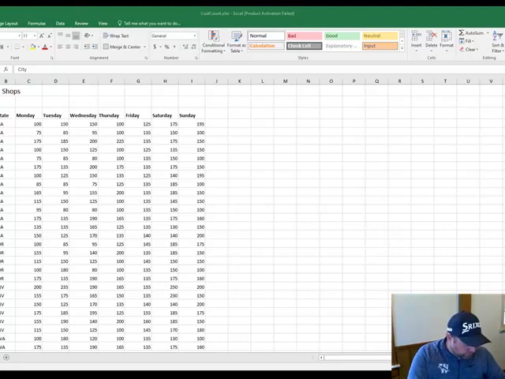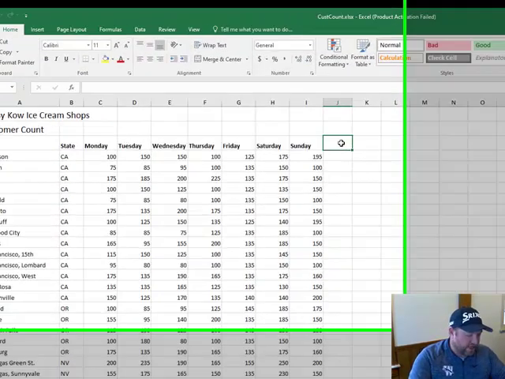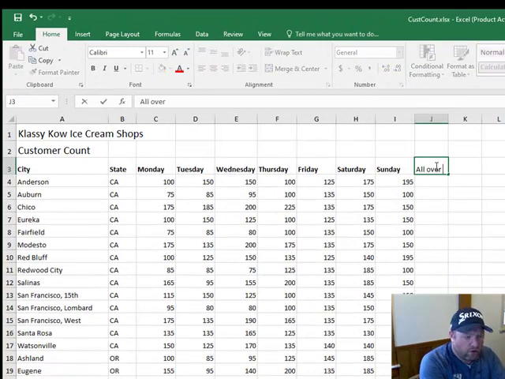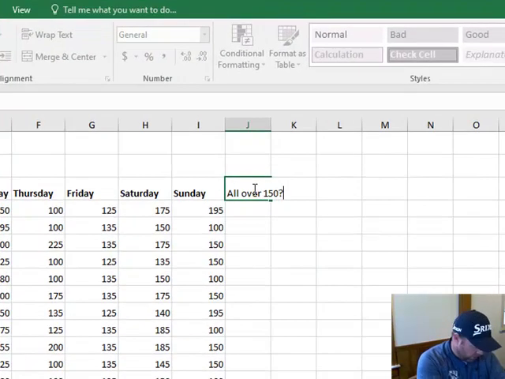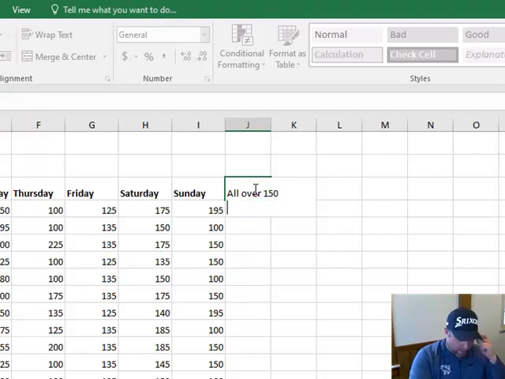All right? So, go to cell J3, and we're going to write a label in cell J3 that says all over 150. Nope, get rid of the question mark. Hit Alt-Enter. You might remember that's the word wrap.